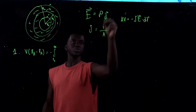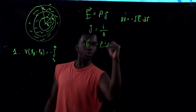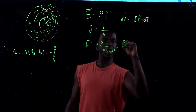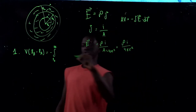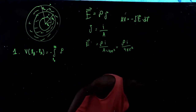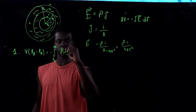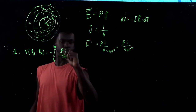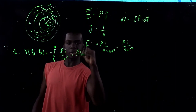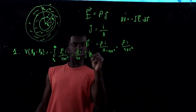We know E is equal to rho J, and J is equal to I over A. So E, plugging in J, is going to be rho I over A, and A is 4 pi R squared, so it's going to be equal to rho I over 4 pi R squared. So we put that right here. This is for number one: we're given that the shell with outer radius RB has resistivity rho 1. So this one is going to be rho 1 I over 4 pi R squared, which is equal to rho 1 I over 4 pi, times 1 over R squared.